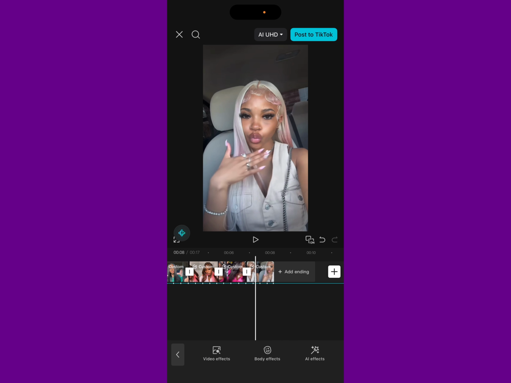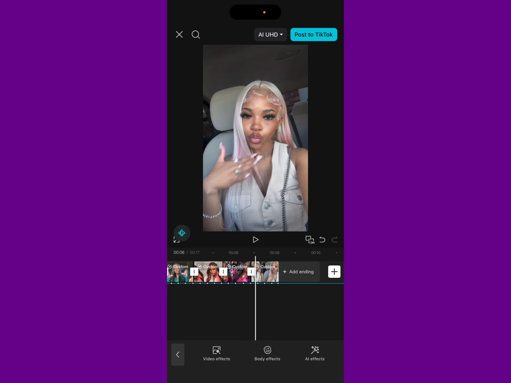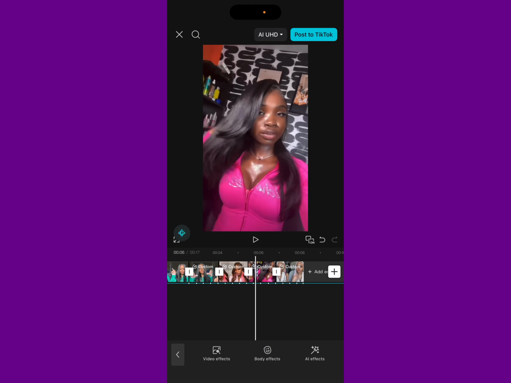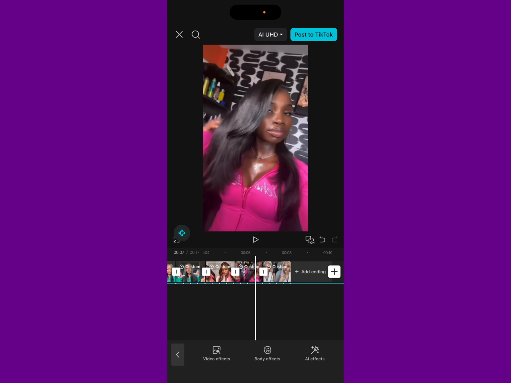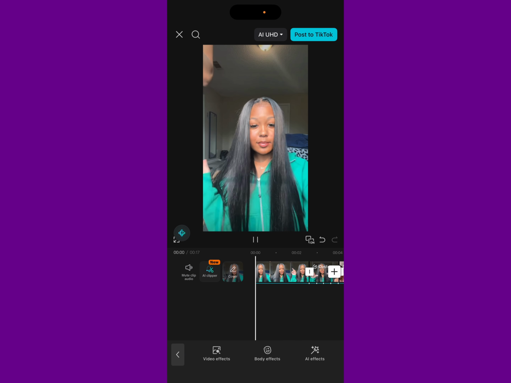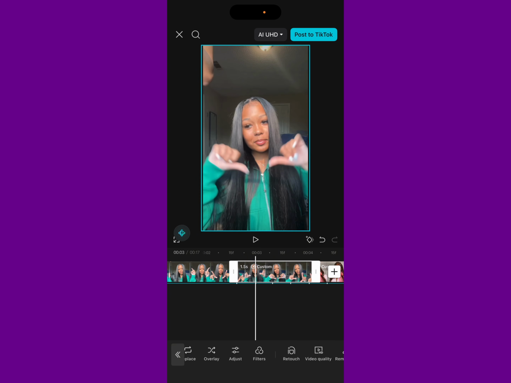Because this clip, the way she's moving, it does affect the way the velocity turns out. So, like she's really still and only moving her hands, so the velocity turns out kind of choppy. But, I don't know, I just feel like when a person moves their entire body and their head, like she is, the velocity turns out smoother. But when the person doesn't move, then the velocity really doesn't turn out that good. That's why I only edit specific clips when the person is moving correctly.